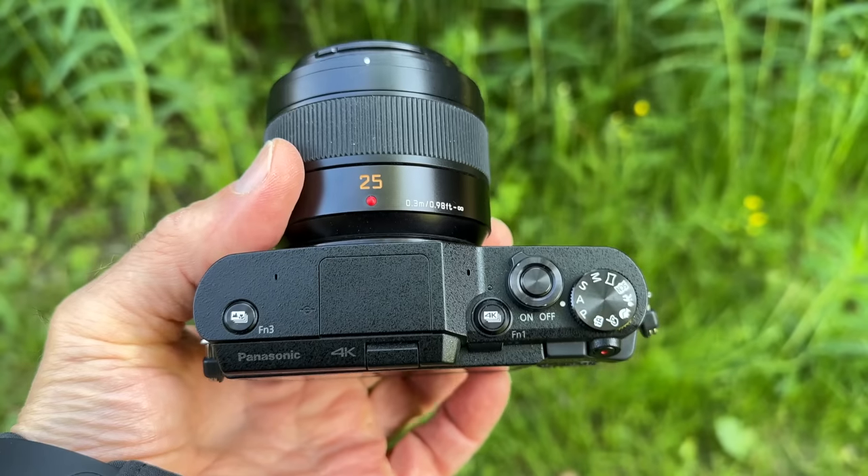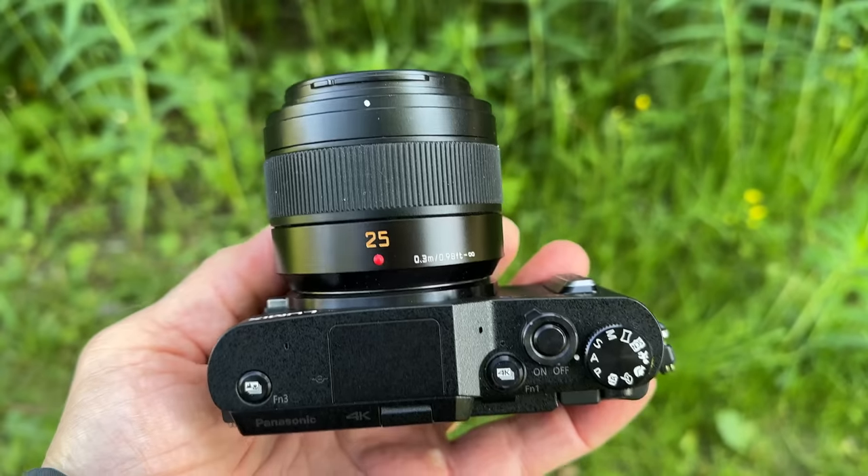Come to think of it, I know why I didn't want to take the GX9 — I really appreciate the tiny size of this camera body, and even with this lens the combo is quite small. That's what Micro Four Thirds is all about: small size and compactness. The tiniest camera isn't suitable for every situation, but we need high-quality compact lightweight cameras, especially for recreational photography. It's not nice to carry a big heavy camera on a photo walk. We recreational photographers can just enjoy photography and also fail — no pressure.